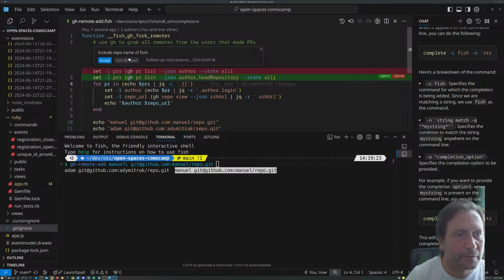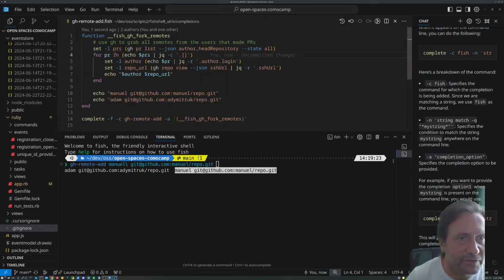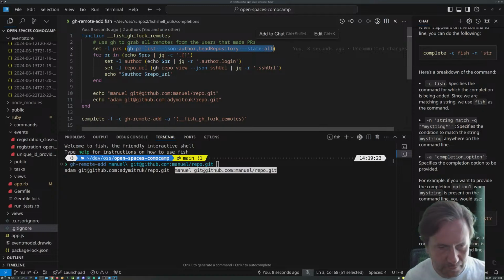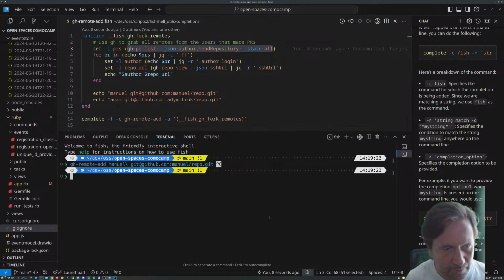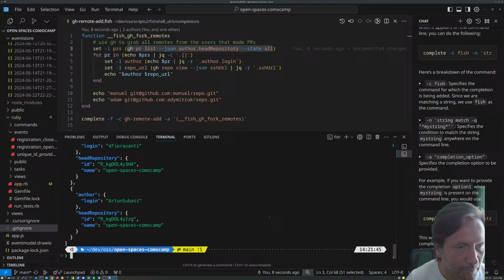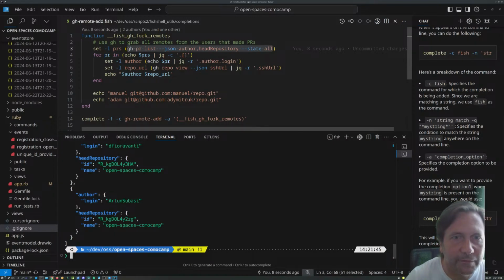Okay. I'm not sure if that actually exists. Let's just test that. It does. Okay. So head repository dot name. All right.